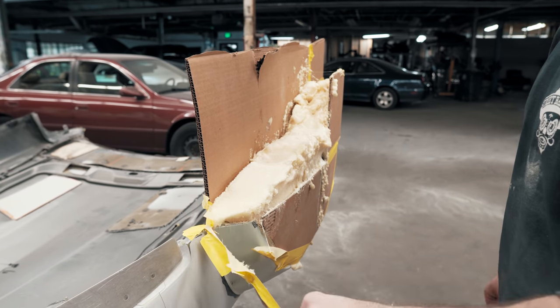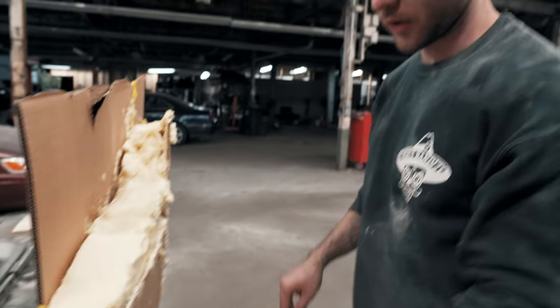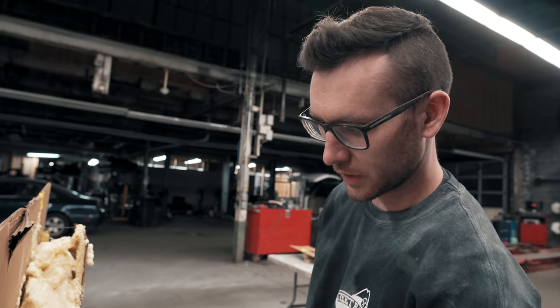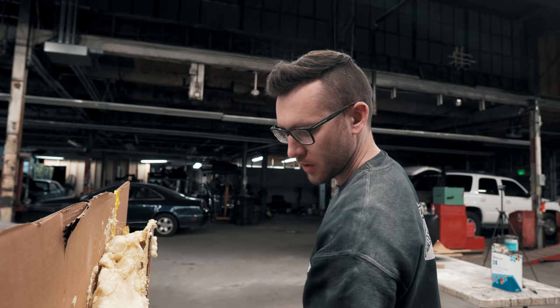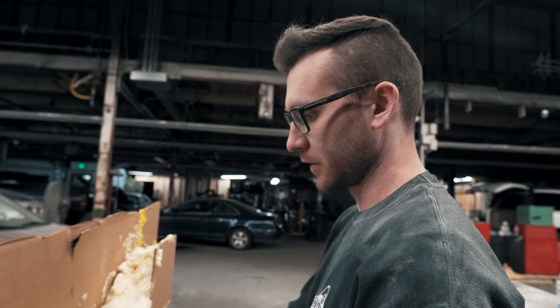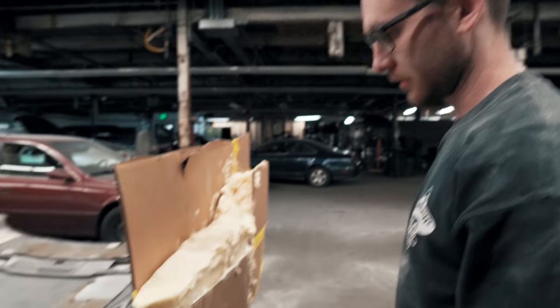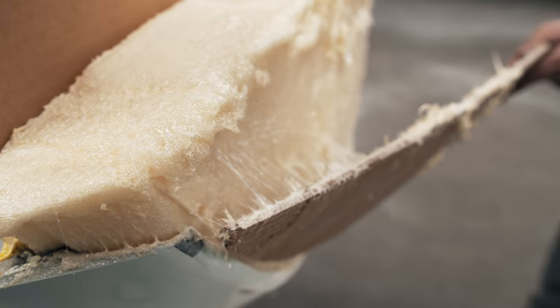Yep. If you pull this stuff off while it's still kind of growing, it doesn't hold as tight, which is actually what you would want. If you let this sit for like 20 minutes, peeling this cardboard off is going to be impossible. But taking it off while it grows and expands will make it easier.